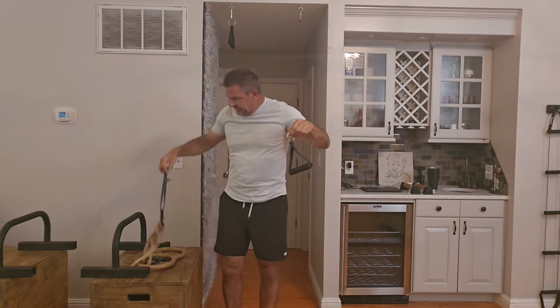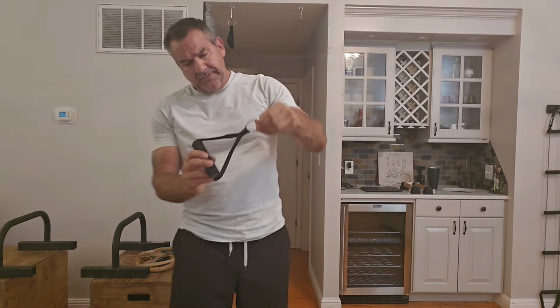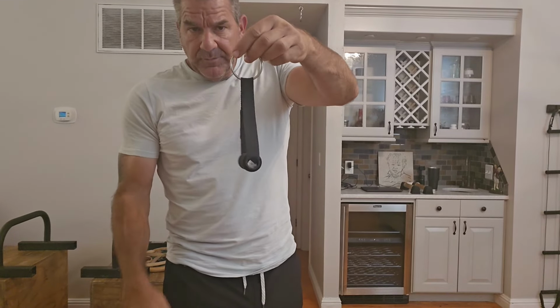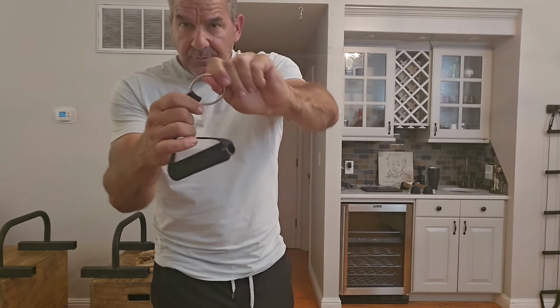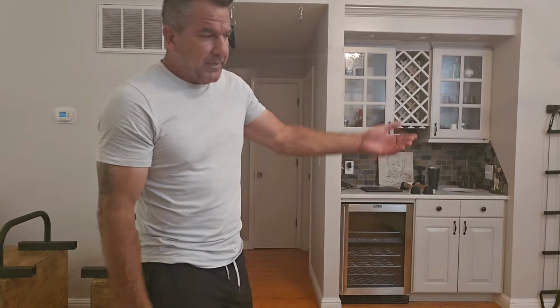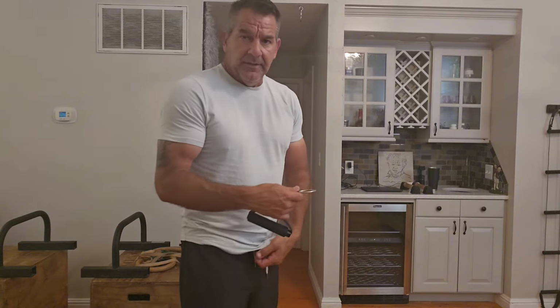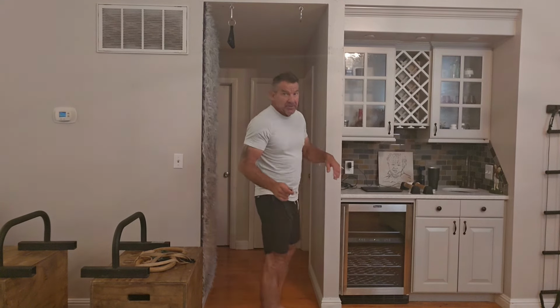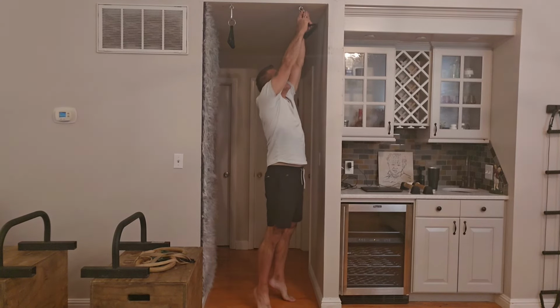This is just, not even sure where I got these. These are some kind of body elastic handles, and it's really kind of a cheap little ring, so I don't do a lot on it, but you know, I can make do when I need to. I have all these different pull-up bars, and so sometimes I got a whole other gym set up over at my girl's place that has bars and rings and stuff at different things. So I know, feel for her, right? She trains with me. So, all right.